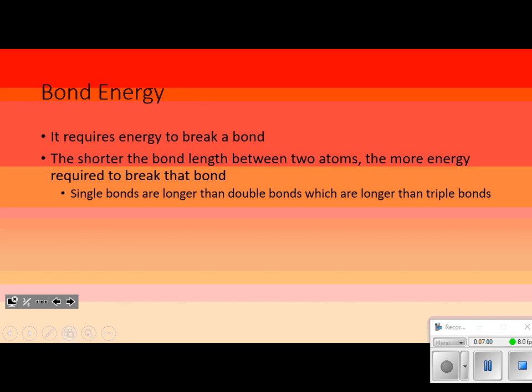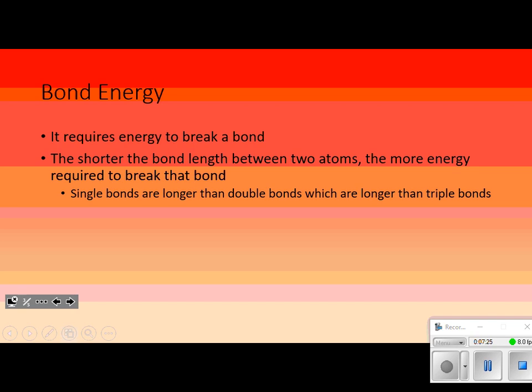Now, think about it. If those two individuals that are dancing together are right up on each other, it's going to take a lot of energy to break them apart. However, if they've got like a 6-inch gap between them, it's not going to take as much energy to break them apart. If they are dancing with their butts out because they barely want to touch each other, it's going to be easy to break them apart.